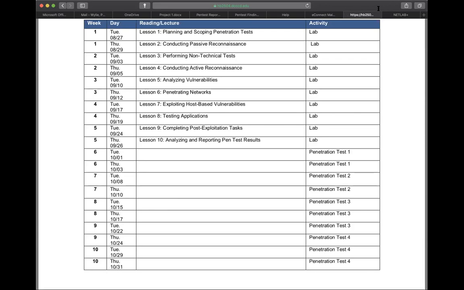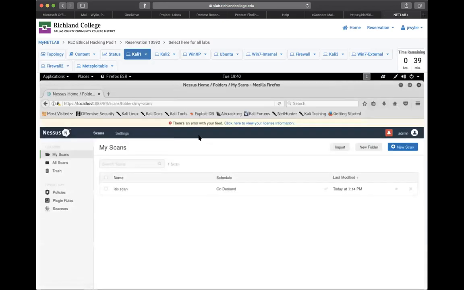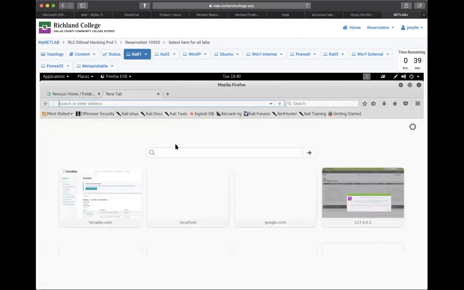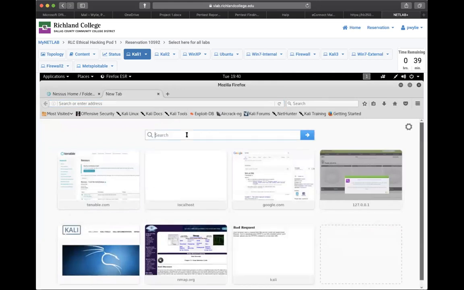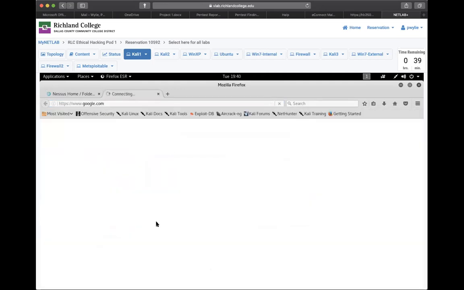Another thing about this too is since you can't save your state within the labs, in some cases you may have to go in and, because I'm trying to see if Google works this semester. In the instructions, I even show how to set up your host file or set up DNS on your Kali box so you can actually save information.